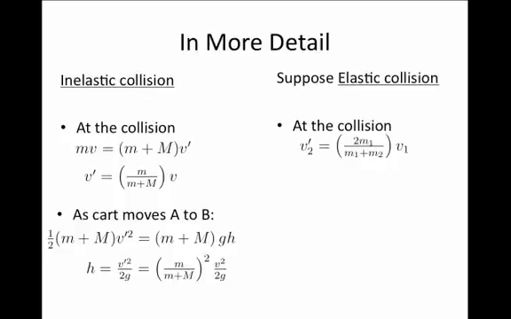And we'll again have the velocity after the collision equals the ratio of 2m1 over m1 plus m2 times v1. And that's because, in this case, we have to use the formulae for an elastic collision, where we set v2, the initial speed of the cart, equal to zero.